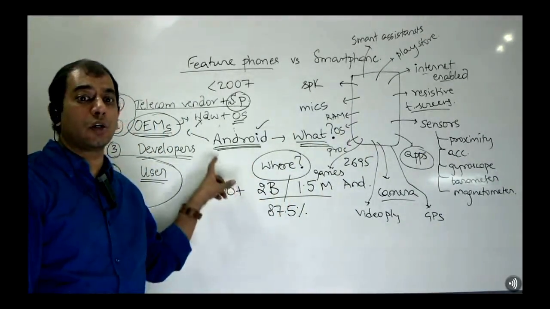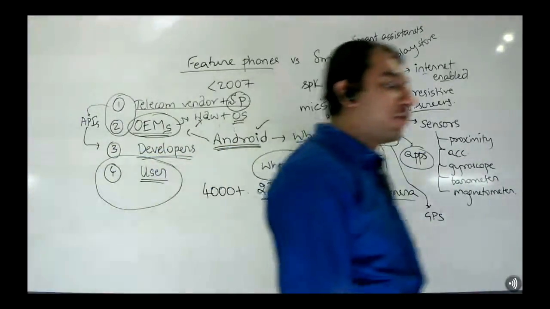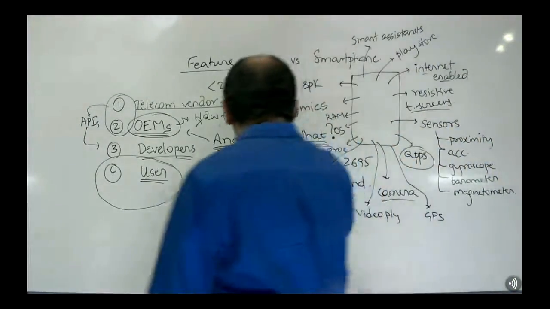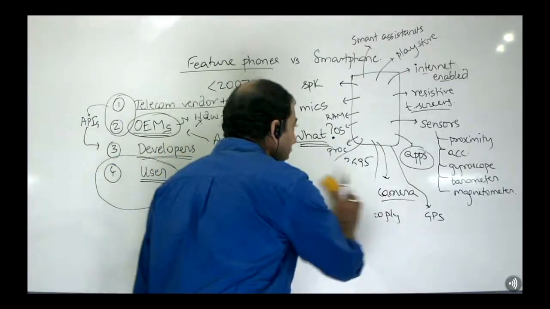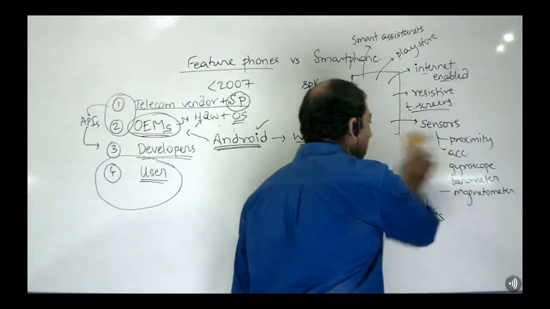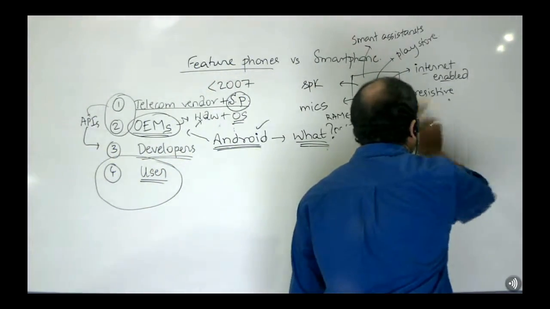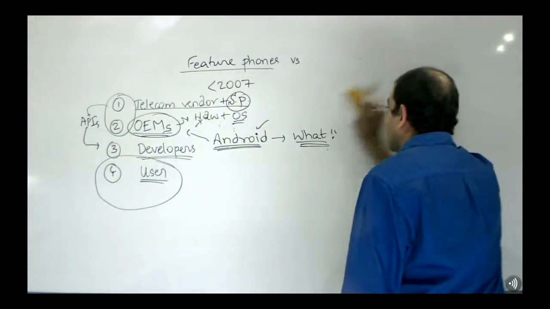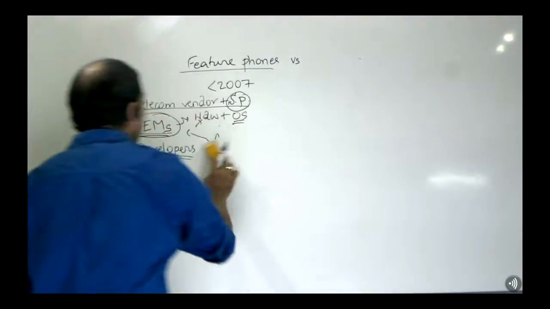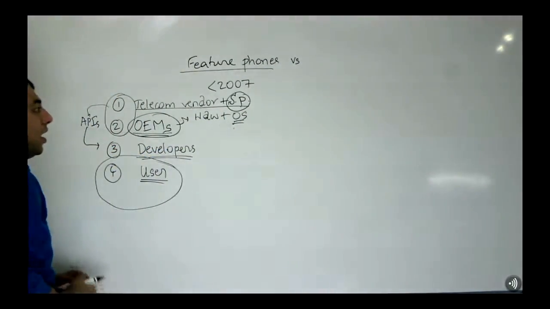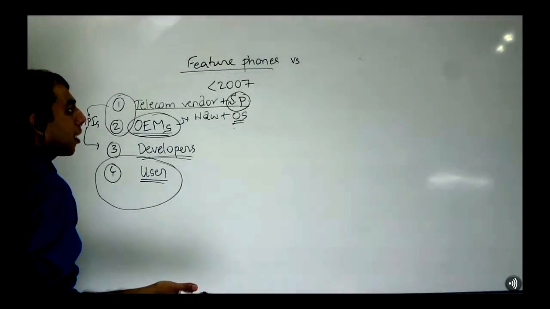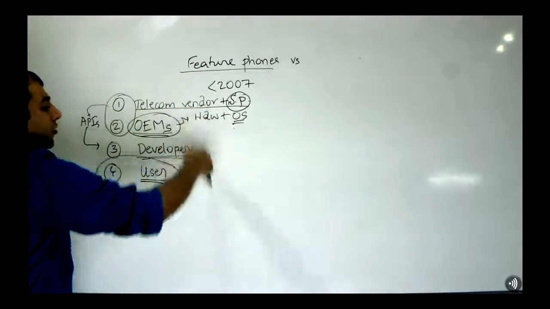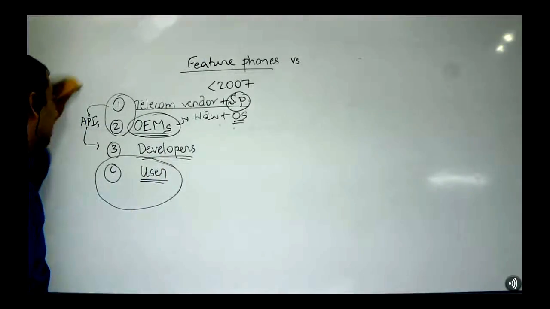Why? Because Android came up with a philosophy which is democratic in nature. So we know where Android is today. We know how Android evolved in the last 10 years at a very high level, and we understand how the different players function today as well. The user controls everything, isn't it? And that's why we have amazing adoption of technology and progress being made in the service circles, service vendors, your OEMs, as well as the developers.